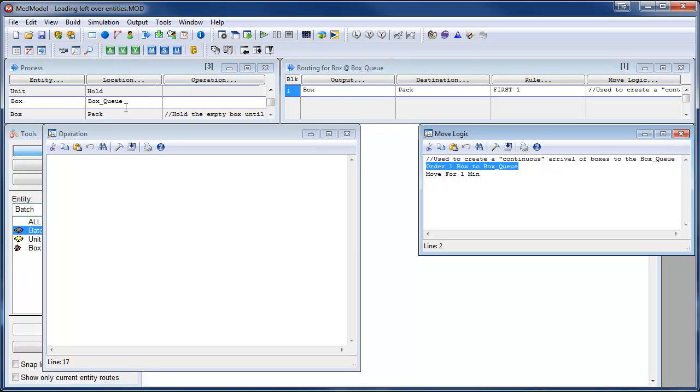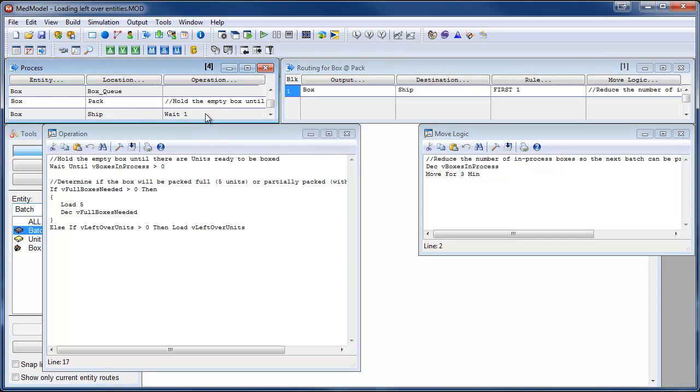Every time the box entity comes into this box queue location, it doesn't do anything in the location itself, but when it moves out, it orders a new box. So basically we have a perpetual order going on. Anytime the box leaves that location, it orders another box to that same location. So that gives us a continuous arrival of boxes coming into the model.